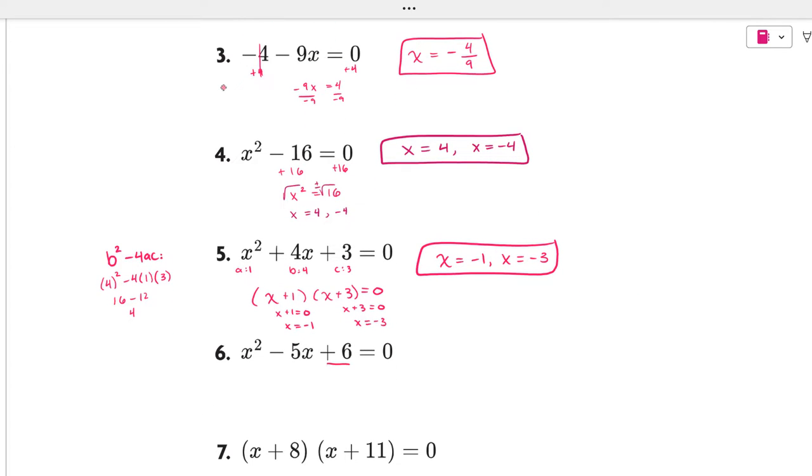All right, factors of positive 6 that add to negative 5. Again, be really careful with this when we have that positive 6, but they're adding to a negative in the middle. It needs to be two negative numbers.